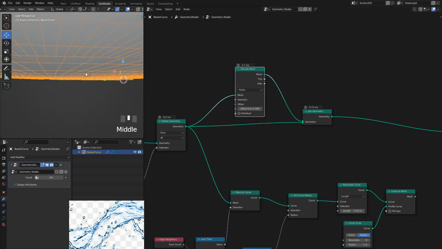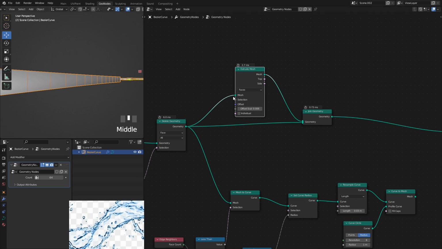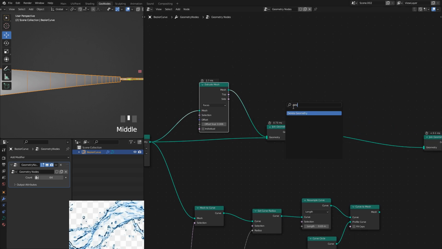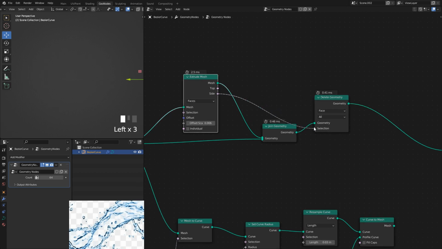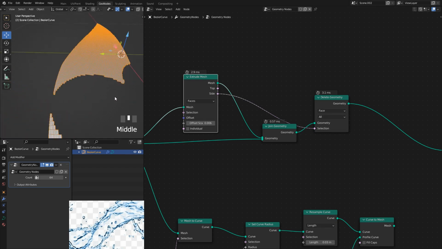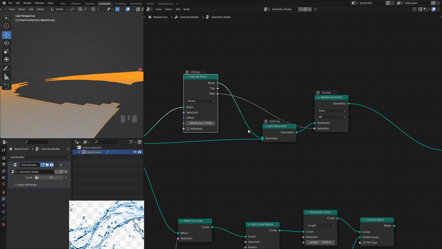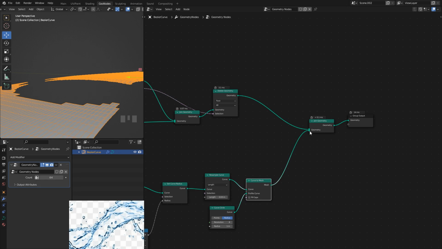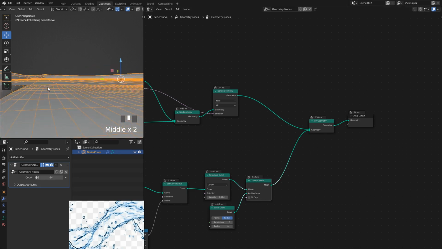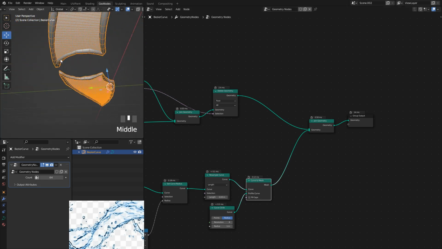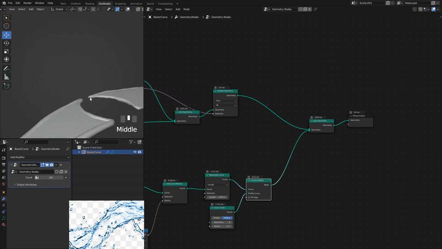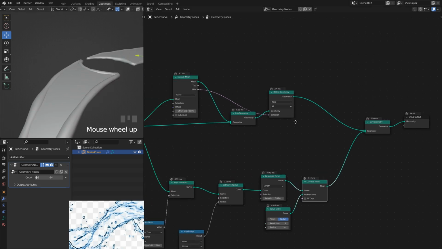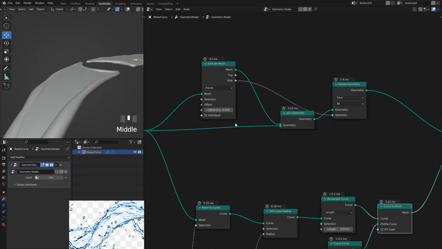Now it's double-sided. However, I don't really need these faces on the side, so I will just delete them really quickly. I think they can actually mess up the shading a little bit, and I already have a selection from them. It's this side thing, just plug that in, and now I just have these two layers, which is what I'm really looking for. However, if I combine this with the original geometry, we'll see that our edge here is actually slightly offset, right? Yeah, you can see it's a bit bulging out too much here, while over here it's not enough. That is because when we extrude, we actually pushed everything in a single direction.